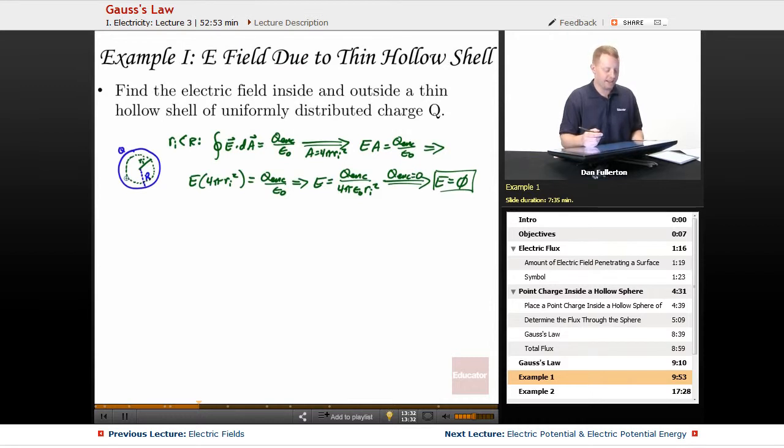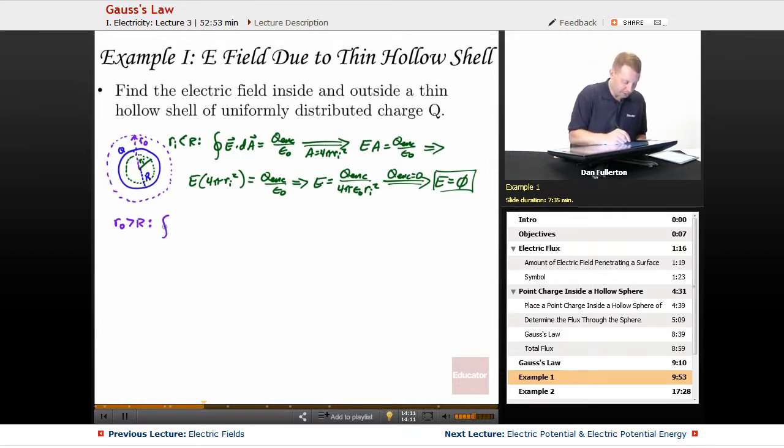Gauss's law lets us find the electric field inside, where it is 0 everywhere. Let's take a look at the second area. Now we're looking outside that hollow shell of charge. So instead of looking at the green one, let's take a look at this purple one. We'll set a Gaussian surface, another sphere, a hollow shell, I should say, outside our shell of charge. And why don't we call this one RO? It has radius RO. So now we're looking where RO is greater than capital R, or outside that hollow shell of charge. We'll start off by writing Gauss's law again.